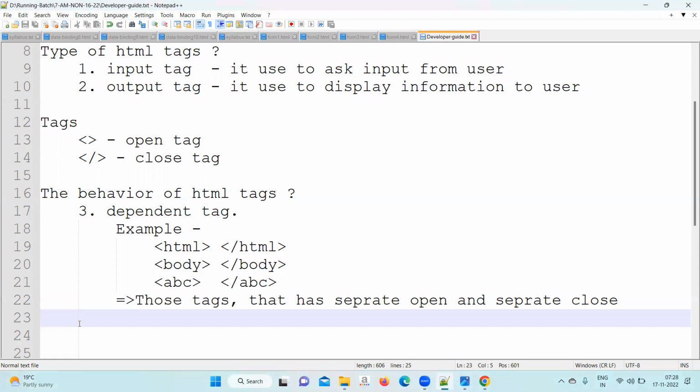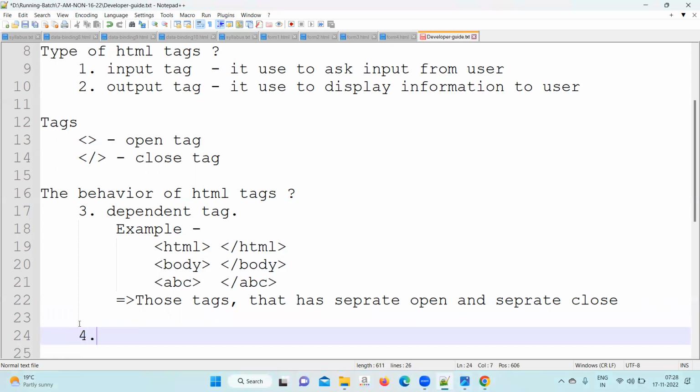Come to the fourth point. Because all of this you are going to write in HTML. When you are writing HTML examples, you have to write the tags. But when you are writing the tags, if you don't know the rules and regulations of tags, you will feel surprised why you are writing like this. Now you have written one rule: if the tag is open and closed separately, it's called dependent. While creating an example, the question will come to mind, why do I open separately and why do I close? Then the answer will come: oh, it is the rule of HTML, and it comes from the dependent tag. If the tag is open separate, close separate, it's called dependent.